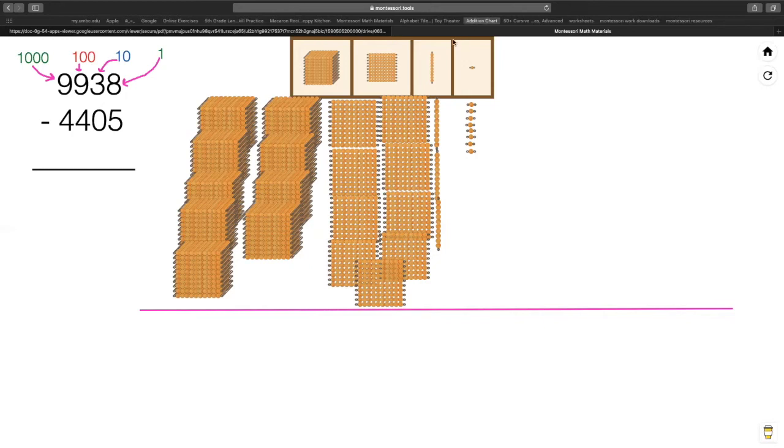So our next job is going to be forming the second number. But we're doing subtraction, so it's going to be a little bit different. So let's look at which one is 1,000, 100, tens, and ones. So instead of getting new beads to form this number, we're going to form this number using the beads we already took out. So the first thing I need is 5 ones. I'm not going to get new beads. I'm going to move 5 ones that I already took out to form my new number.